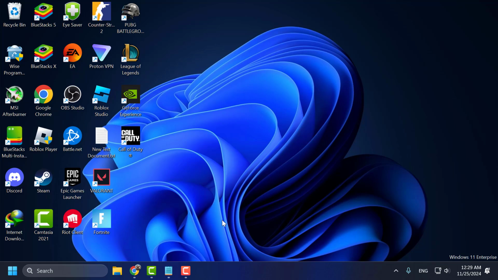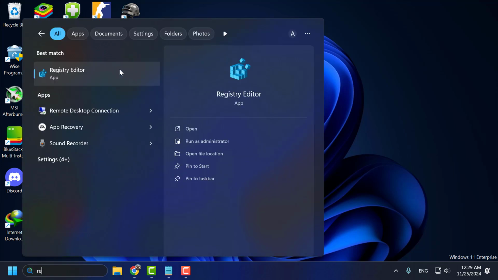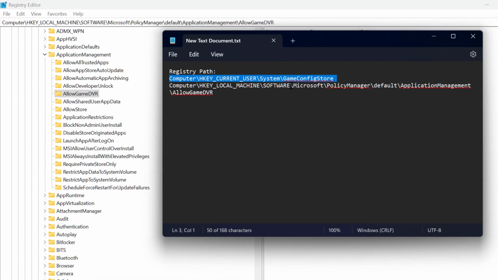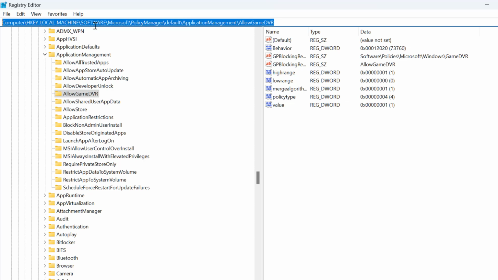Today we are going to see how to fix low FPS in Windows 11 when gaming. Let's fix it, guys. Go to the search menu and type Registry Editor, click on open it, select yes. Now you just need to check my video description for this registry path. Copy the first path, paste it and press enter.